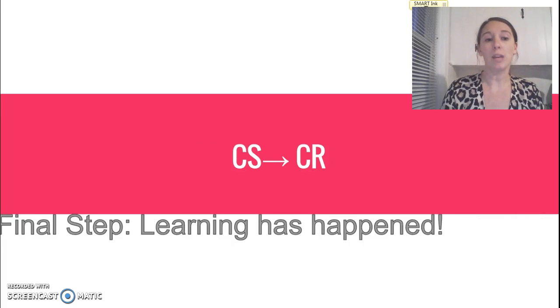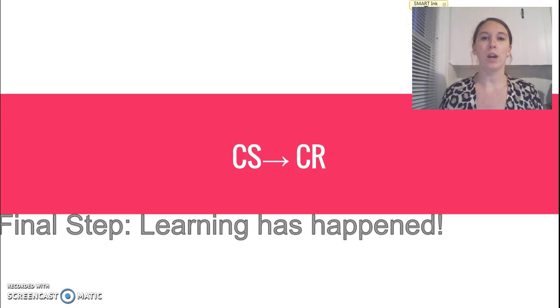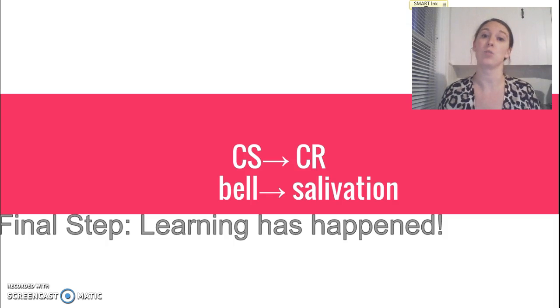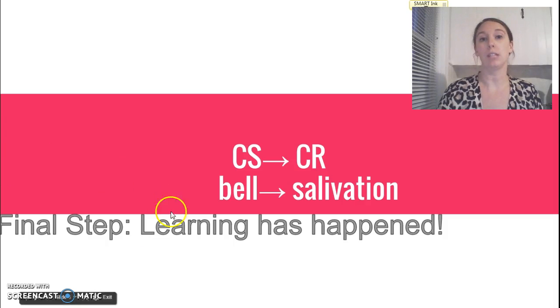And then finally, we kind of need to get to almost like a show your work step where we want to know, did classical conditioning actually occur? Did learning happen? And so that's the final step where we now remove the unconditioned stimulus and we're left just with a conditioned stimulus. And the final step only works if learning has happened, because in the final step, we want our conditioned stimulus to now by itself yield a conditioned response. So in a Pavlovian sense, this would be the bell just by itself now yielding salivation.